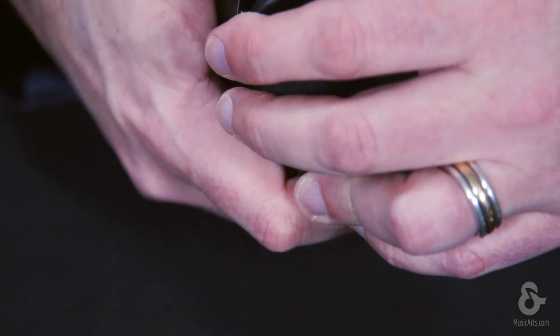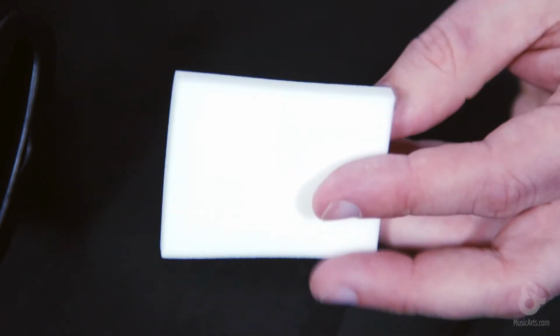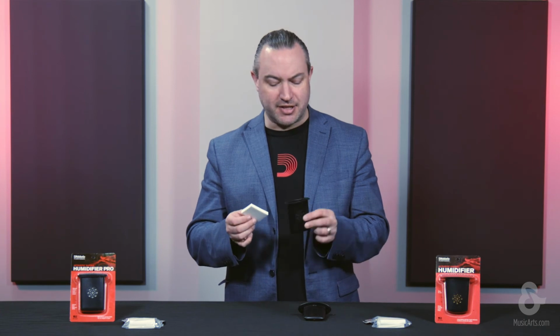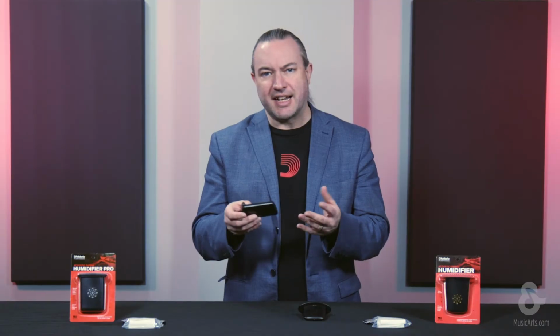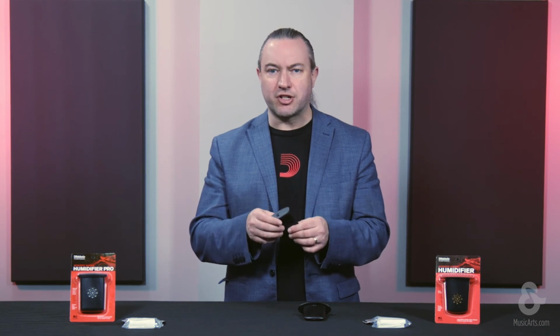And then if we move from the Guitar Humidifier to the Guitar Humidifier Pro, you can see this is a slightly larger form factor. It's got a nicer pressure fit lid, but the biggest upgrade that you're really getting with the Guitar Humidifier Pro is this updated sponge. This sponge actually holds almost 10 times the amount of moisture as a regular sponge. So this is slightly more expensive in comparison, but you get the added benefit of knowing that you can get a lot more moisture into this sponge. You would use it and activate it in much the same way, but in this particular case, you could probably get away with only checking the sponge maybe every 7 to 10 days. So you're really getting a little bit more of a convenience factor, but the use and the control of the humidity of your instrument is very similar.